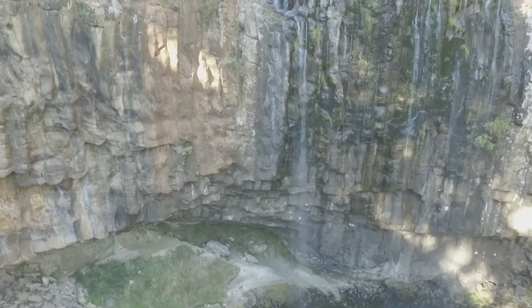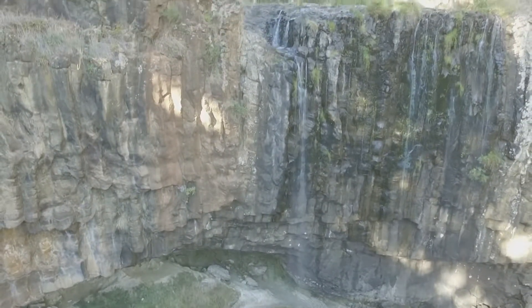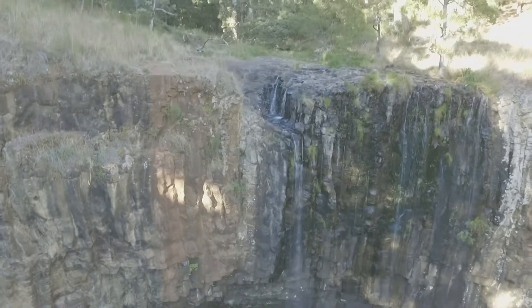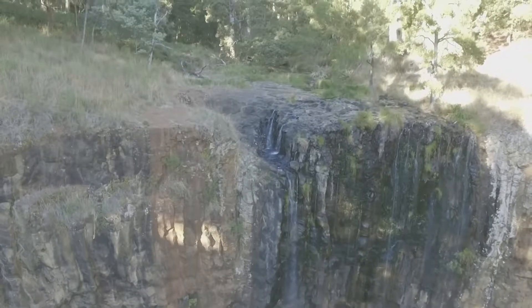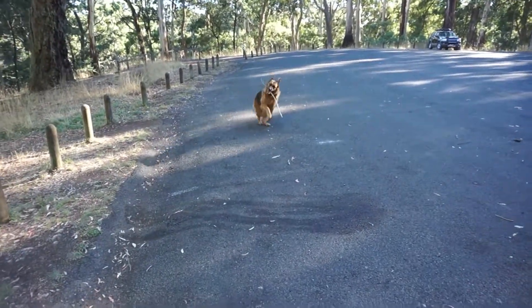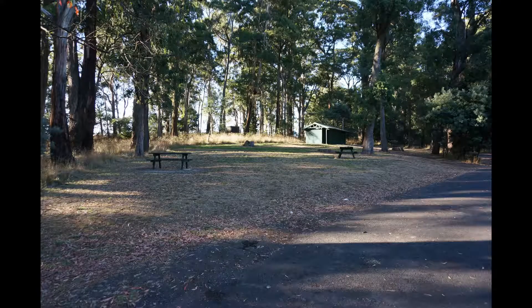The first one is Trenton Falls, which is a waterfall that was formed by a lava flow millions of years ago. It's a great little place for a day trip. The road is bitumen all the way into the falls and there's plenty of space for parking, as well as picnic tables and toilets.